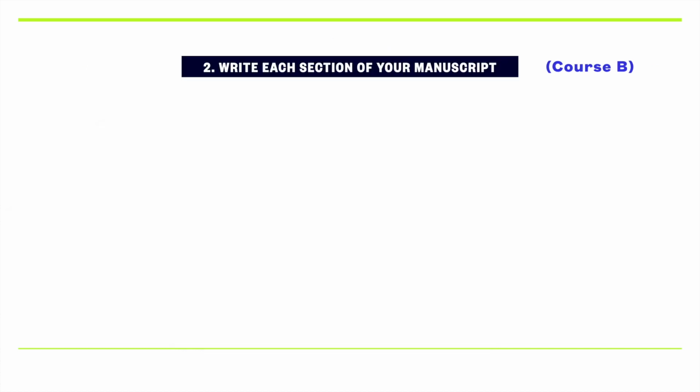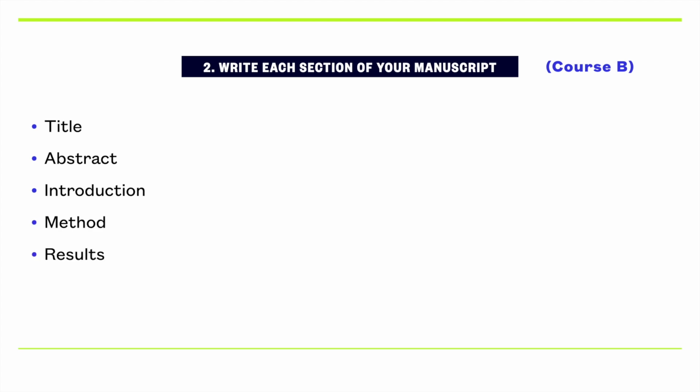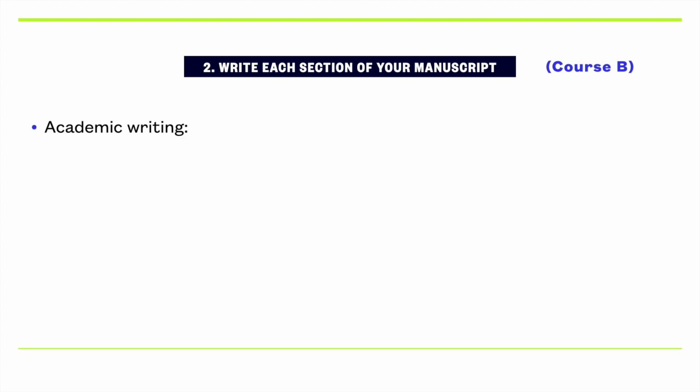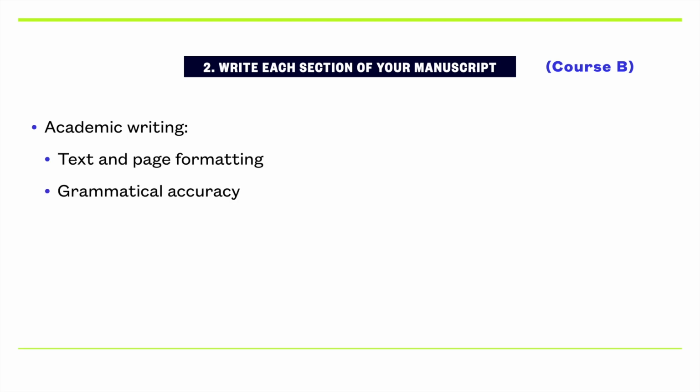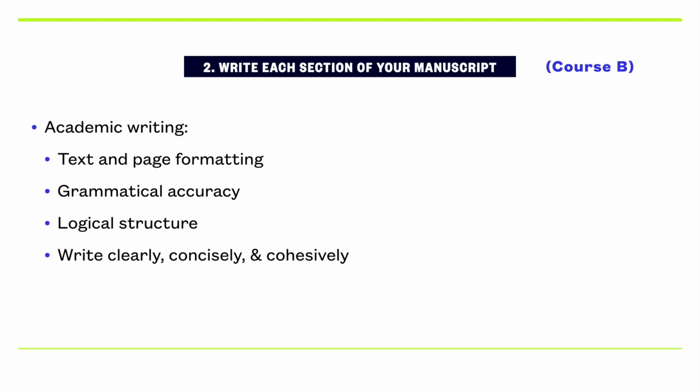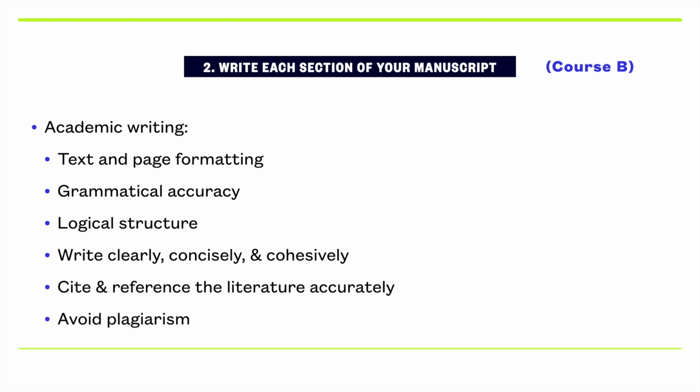To help you write your manuscript, we will cover how to write the title, abstract, introduction, method, results, discussion, and conclusion. And a major part of this course is academic writing. So I will be providing you with instructions about text and page formatting, grammatical accuracy, logical structure, how to write clearly, concisely, and cohesively, how to cite and reference the literature accurately, and how to avoid plagiarism.